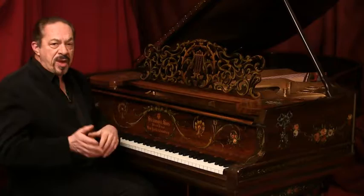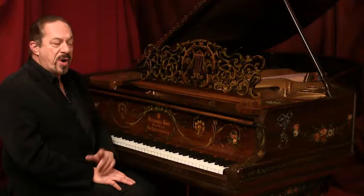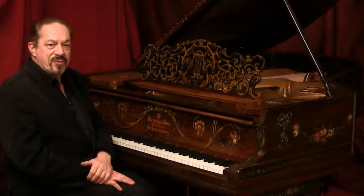But the other two pianos today are also very interesting. One is a Weber, and it has an Old English style motif. And that'll come right after this video tour on the Prince's Love Piano. And then we're going to roll into a Chickering that has a Japanese motif. So, very interesting show tonight.